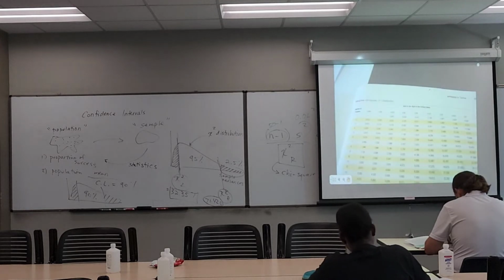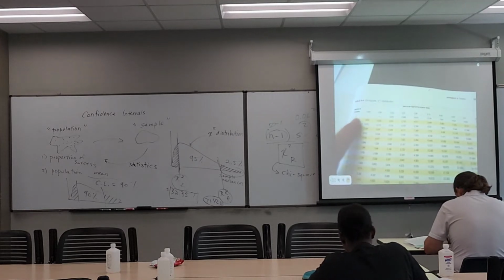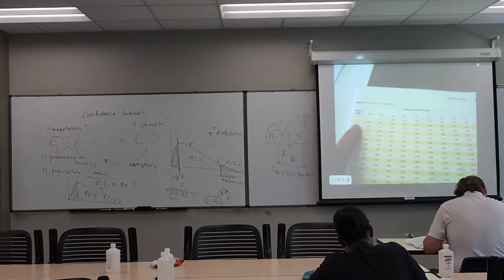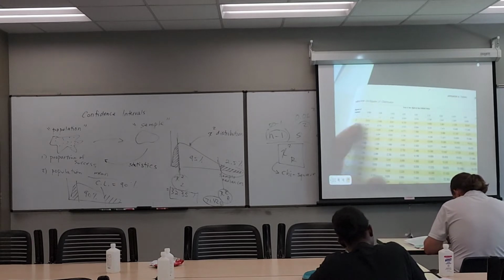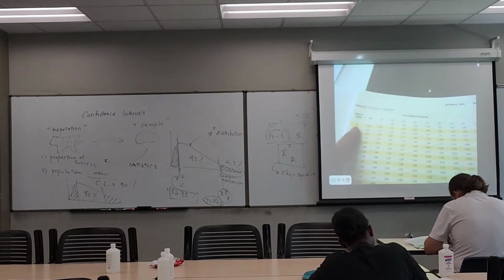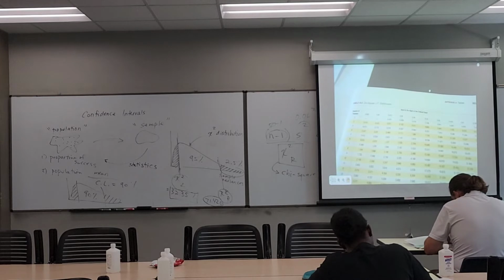For simplicity, let's say the degrees of freedom is only 1, or let's say it's 2. So degrees of freedom is 2, so we look at the second column, which is the first column with all the values in. So if the degrees of freedom is 2, and the confidence level is 90%, let's go ahead and find chi-square right.